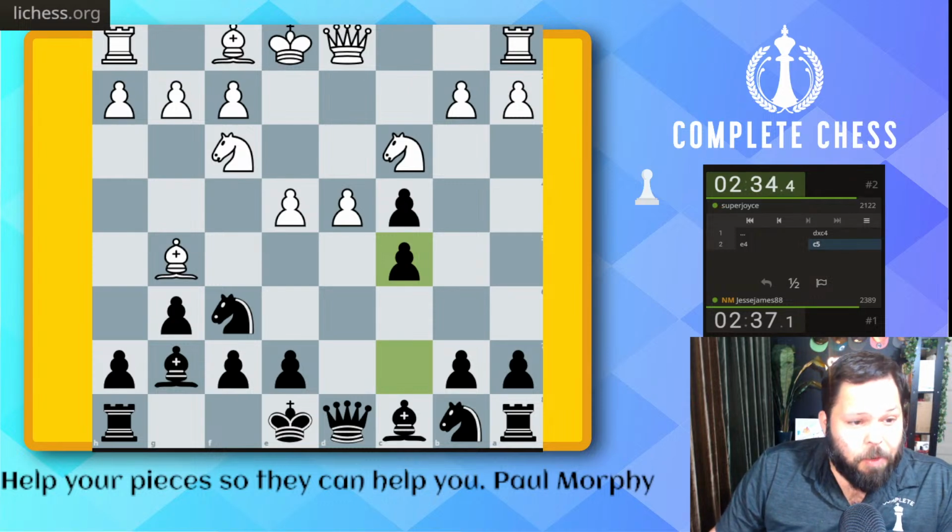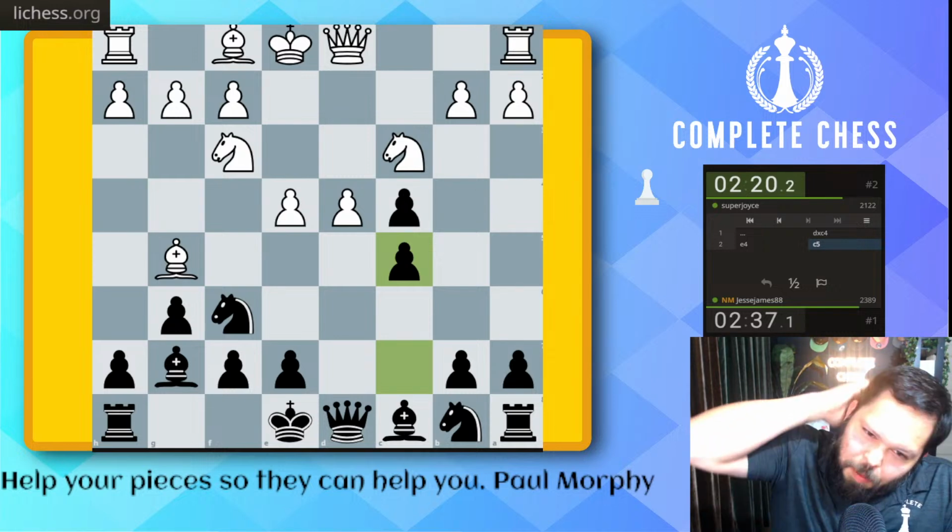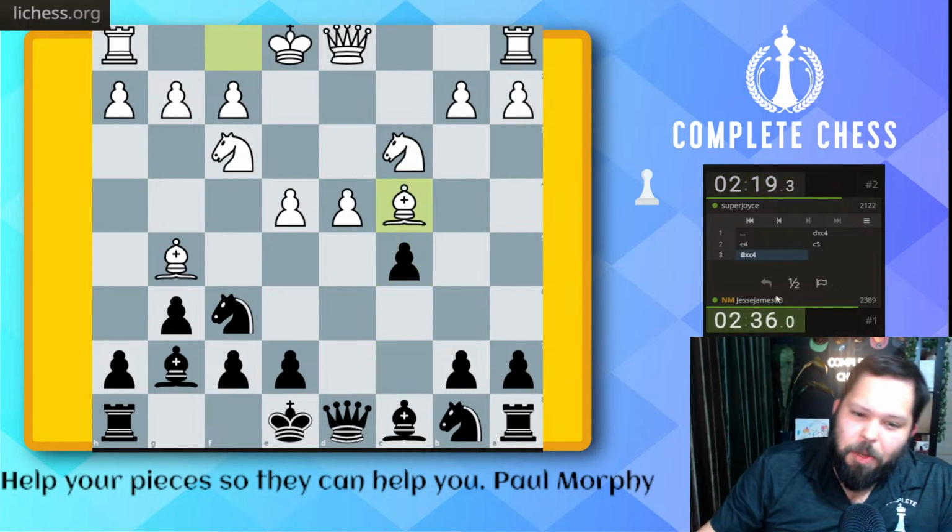Gosh. Oh, someone already got a win over here. I guess someone maybe just didn't show up, at least in the tournament. Well, Super Joyce has really taken their time on this one. I'm surprised. Maybe c5 is just not a move that gets played too often. But what was I supposed to play there? Maybe it was supposed to be b5.